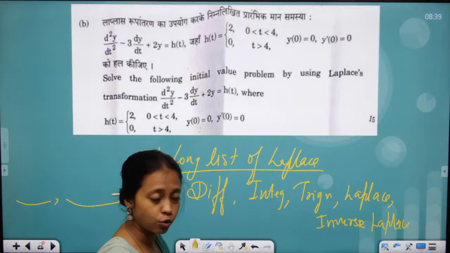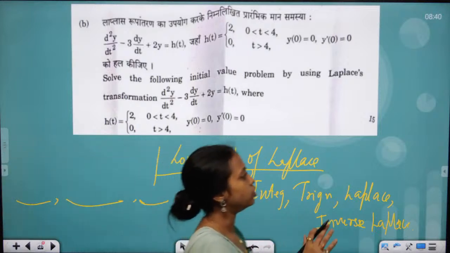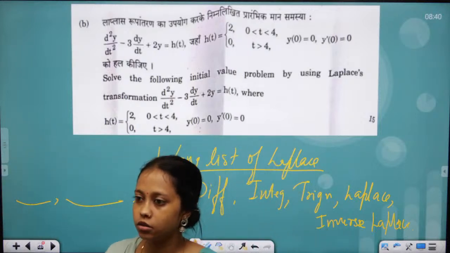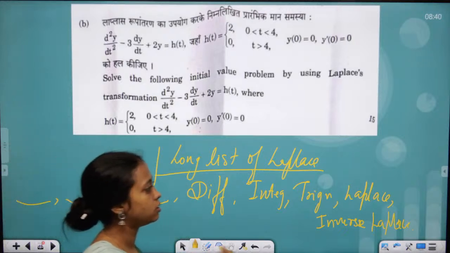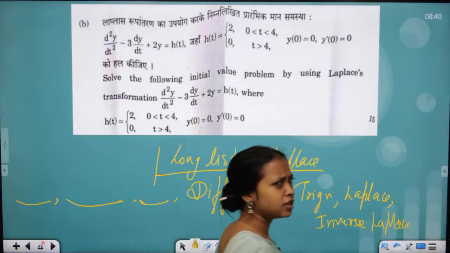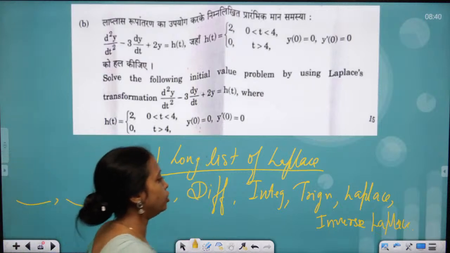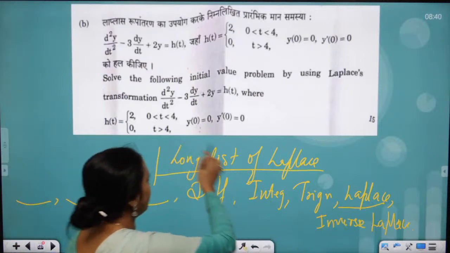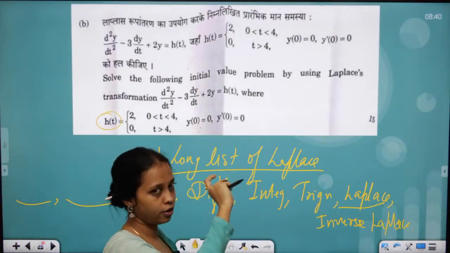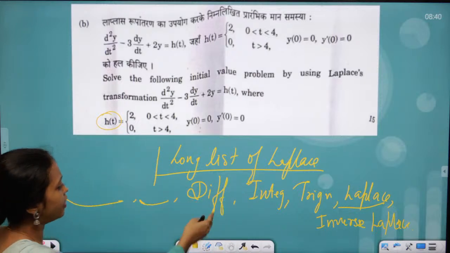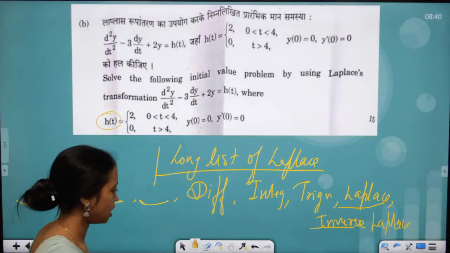This is the key step to learn all the formulas, and if possible, paste them on your door or on your wall somewhere, where you can see them as you come and go. Chalo. So again, as I told you at the start, for Laplace you just apply Laplace on both sides. The Heaviside function is required, so we need that formula, the first principle, second principle, and then by applying the inverse Laplace on both sides, you can get the answer.